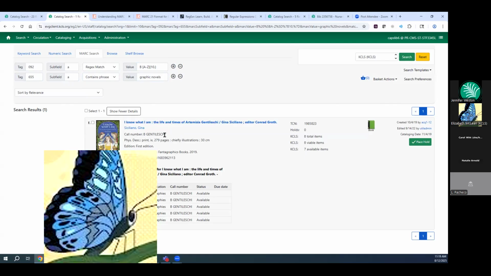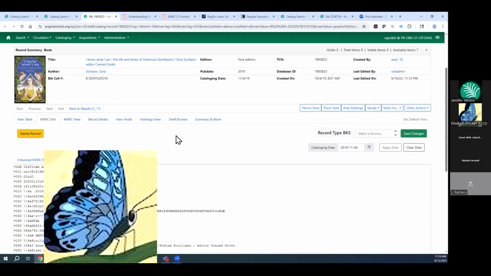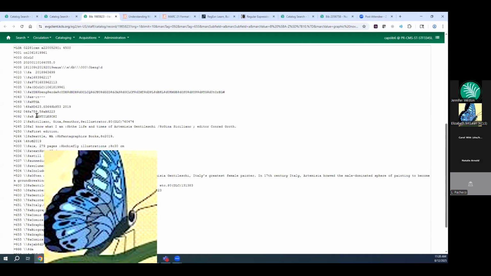I can see that this name, well, maybe I should open this up, it'd be easier, is 2, 3, 4, 5, 6, 7, 8, 9, 10, 11 characters long, which is going to make it kind of hard to fit on a spine label. So it's good to know if we need to truncate that name so it will look good on a spine label when we print it.